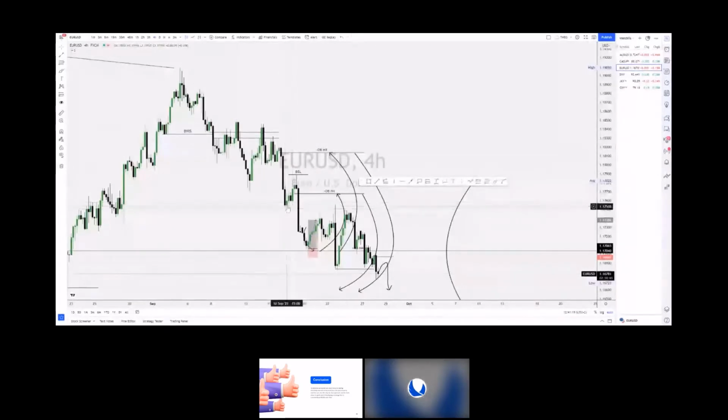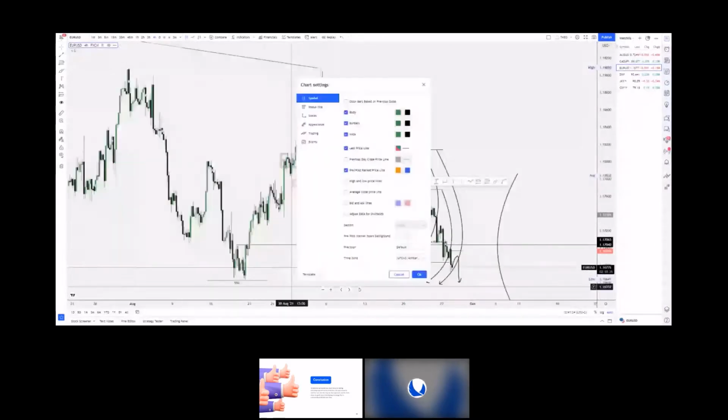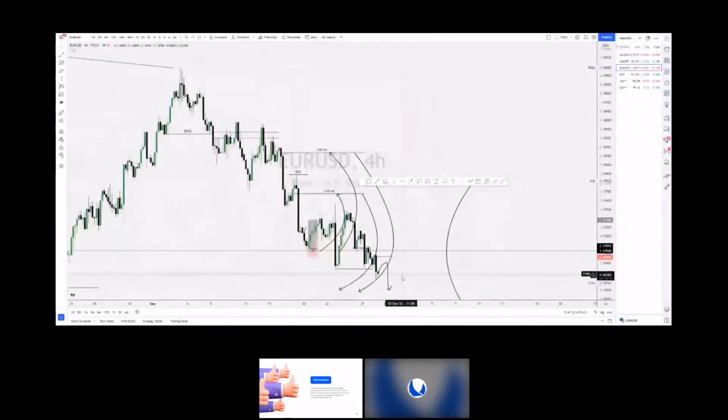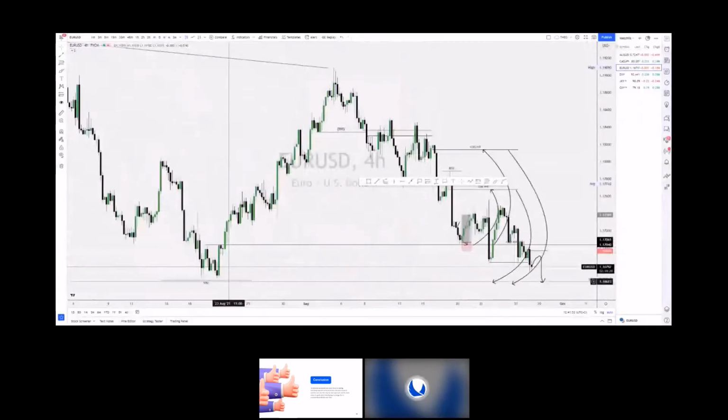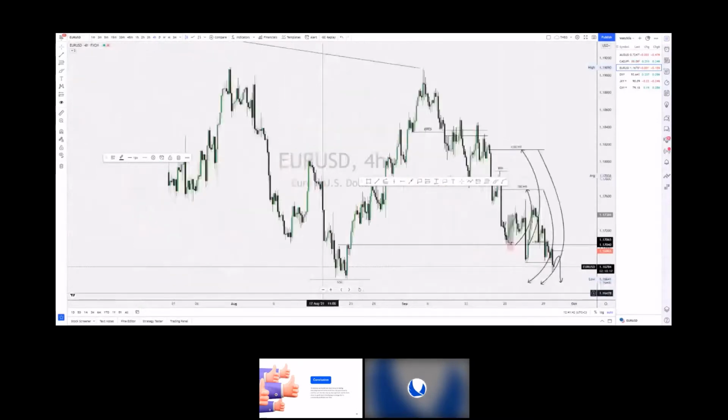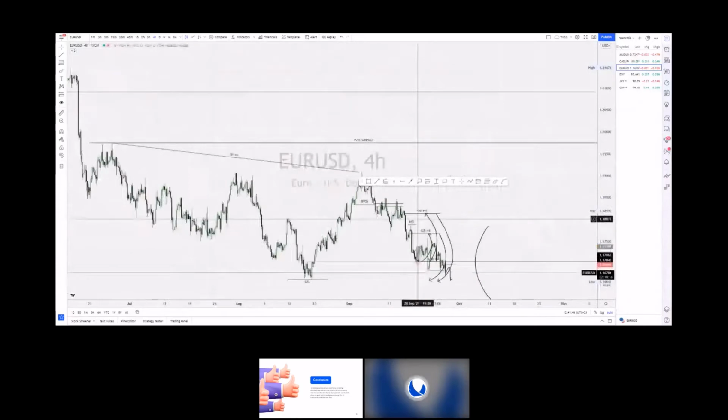So this was enough reason for me to change my bias: price needed not to go up any further, but to start going down to where I said it was going to go, which is the sell side liquidity. I deal with liquidity, order blocks, breaker blocks. Even if it doesn't come up for me to get my entry, all I expect is that it goes down to this space. If it goes down to this area, then my higher time frame perspective still tells me we are still going down further, so I'll just be looking for RTUs for further entry.